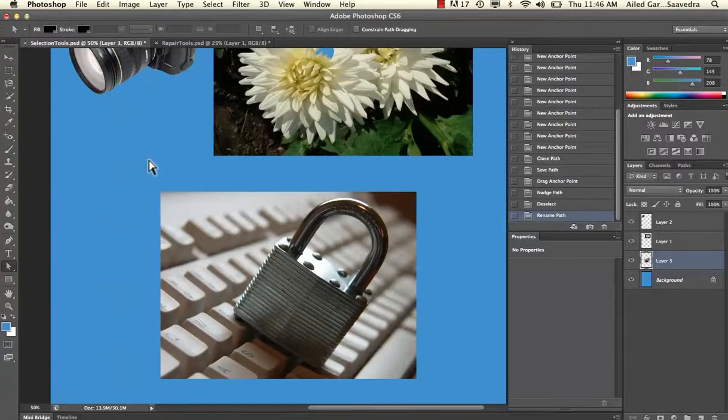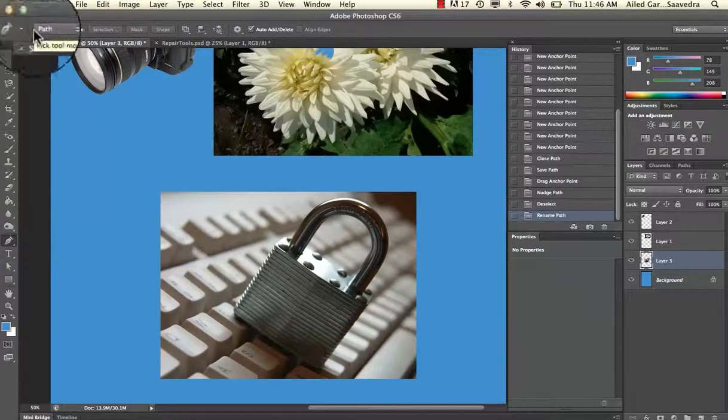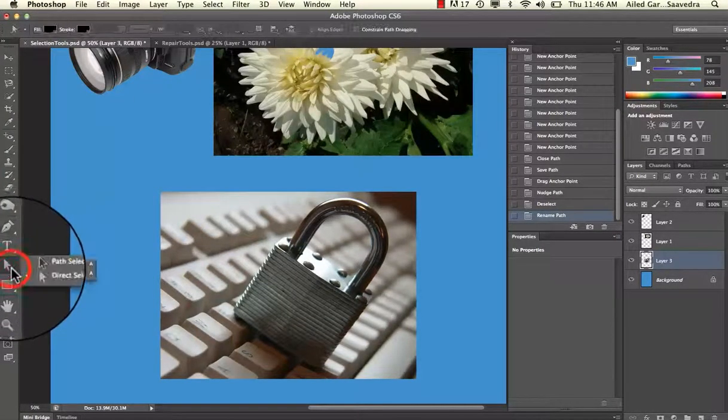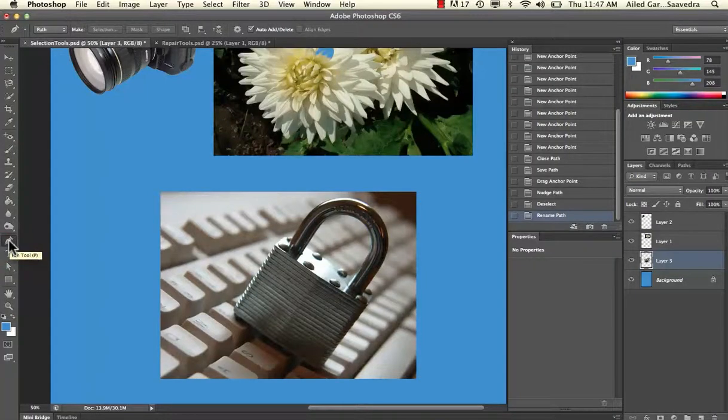Okay, so this last tool that I want to cover is the Pen tool selection. This is probably one of the most important ones because you can most cleanly select your objects, okay? So I'm going to go over to the Pen tool. And notice that you get all these options up here. And notice that you also have modifier tools in here, such as the Path Selection tool and the Direct Selection tool, so you can make modifications, okay? So I'm going to go back to that Pen tool.